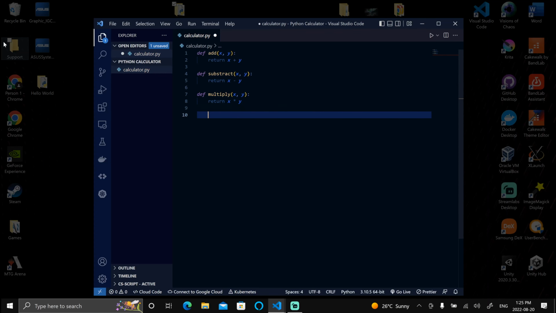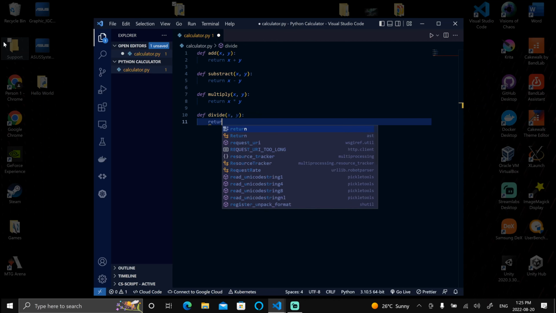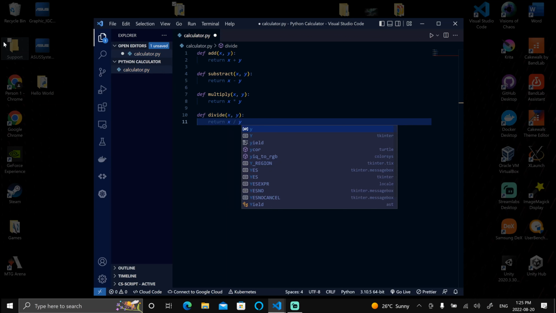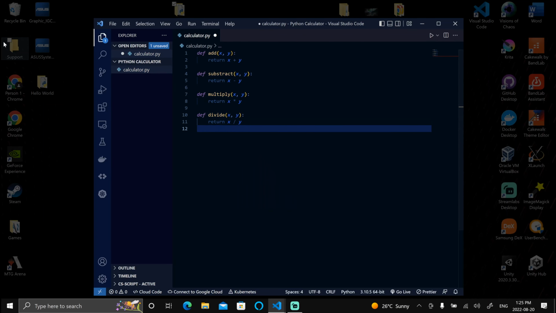And then have define divide with our x and y variables, and then return that one more time, x divided by y, and there it is. There is our defined operations, just like that.